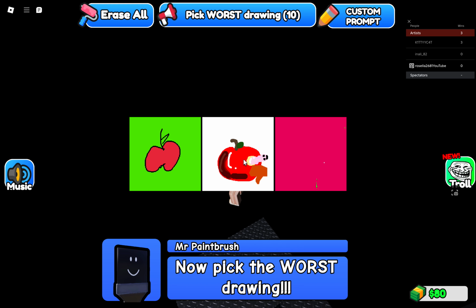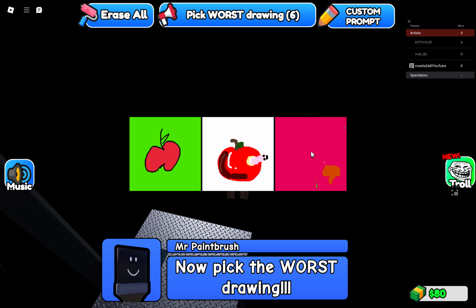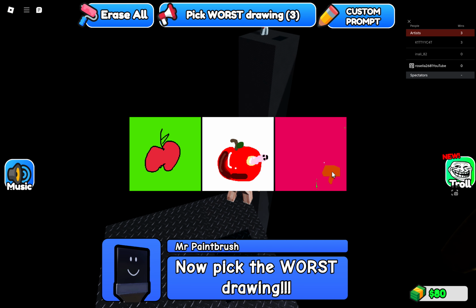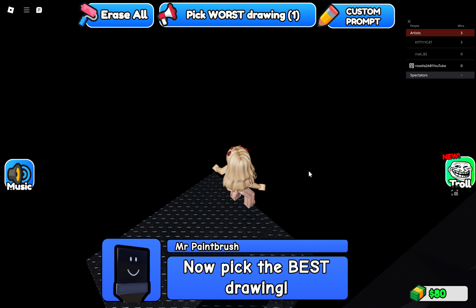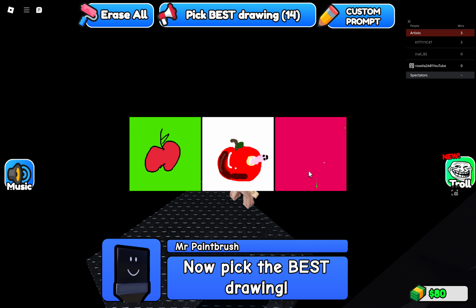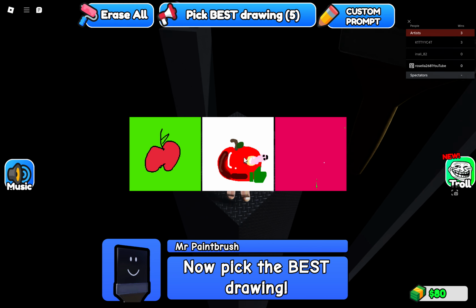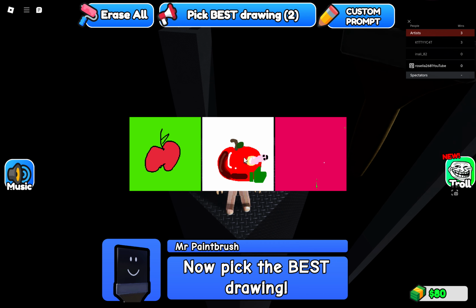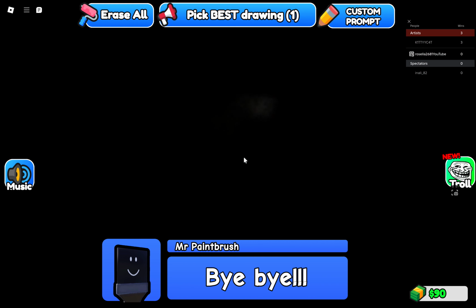That's pretty cool. I like. No, this one's the worst one. Not that one. This one's the worst one. Now pick the best drawing. Oh, there are only three of us in here. You are out. Bye bye.